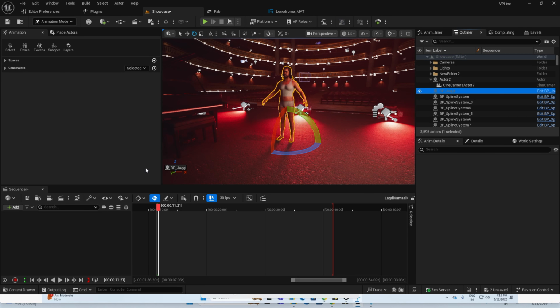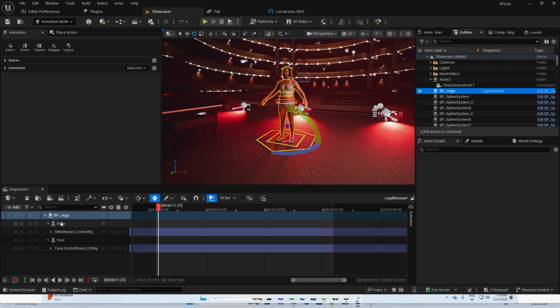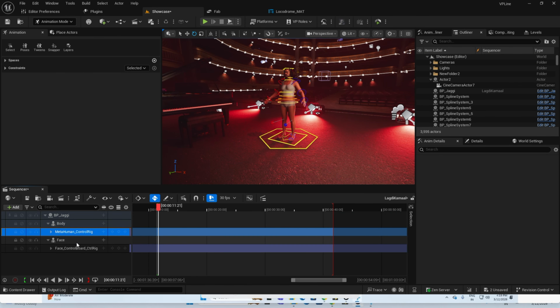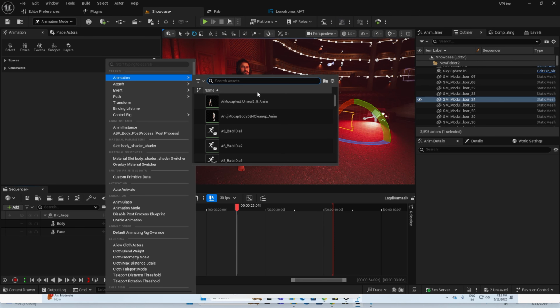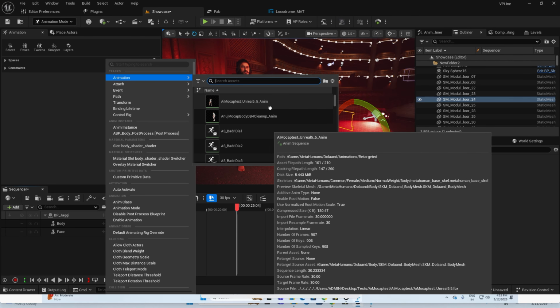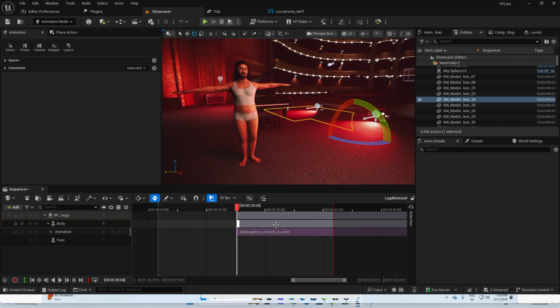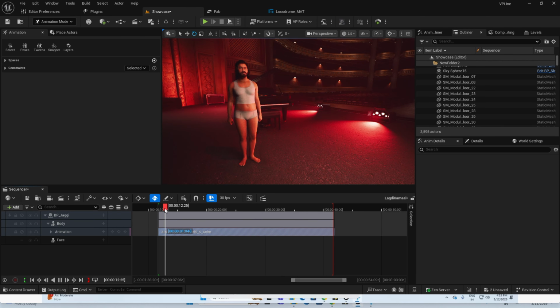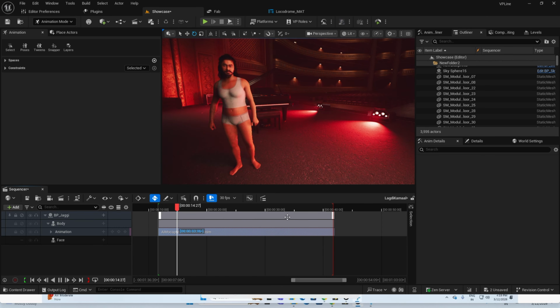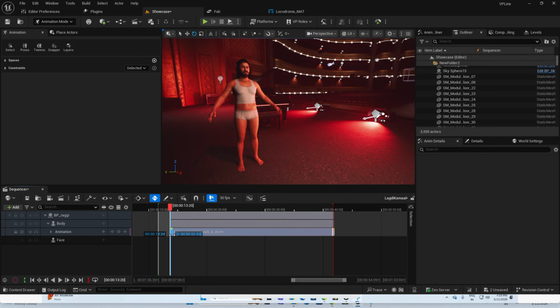Now I will drag and drop my MetaHuman inside my sequencer, and delete the face and the MetaHuman control rigs first. I am going to select an animation that I recorded some time back for motion capture. It's just a test animation, and I'm going to drag it and bring it inside my playable zone. I'm going to clip the parts I don't need.